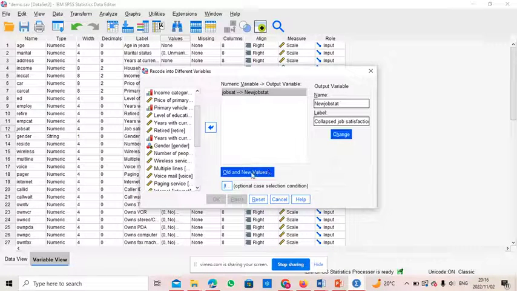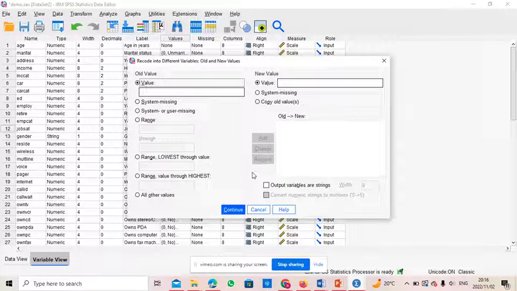Then you come down here and click Old and New. Here you have a little bit of intricacies that you need to be mindful of so that you can perform the operation successfully.